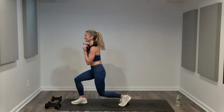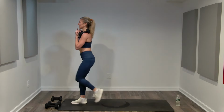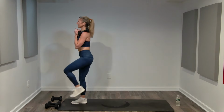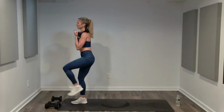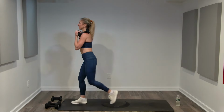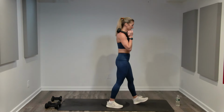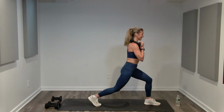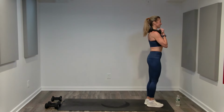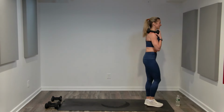A little cardio here. 8, 7, 6. How's that left leg feeling? 4 more. 3, 2, 1. Switch sides. Same set. Left leg forward. Left leg moves if you want it. Down for 2. Up for 2. Down for 2. Up for 2.